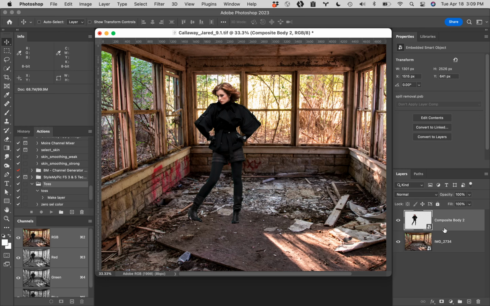Again, it's a smart object. It was a raw file. If it wasn't, I'll show you how we deal with stuff that's not a raw file to get the same thing. But I color balanced the background. I actually ran auto on the background to get the maximum amount of contrast and detail that I could get out of it. Photoshop wanted this to be darker. I didn't like that, so I kept that lighter. So anyway, I'm ready to put these two things together. So once I get this, I am going to run my check layers action.